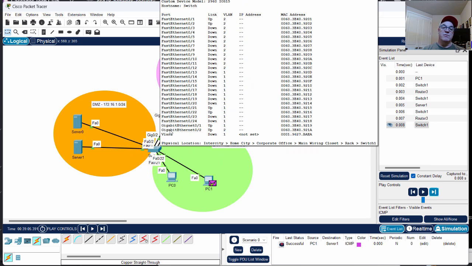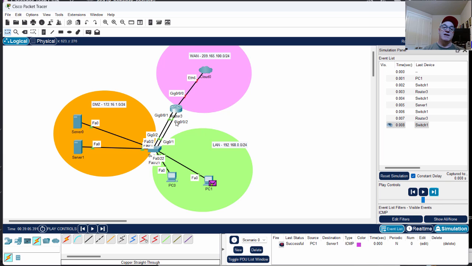So we have a router where the connection is on one VLAN connecting to the router, and then it comes out the other interface on a different network to a different VLAN connected to the switch. And then you have that segmentation of the switch into effectively two separate switches for two separate networks.